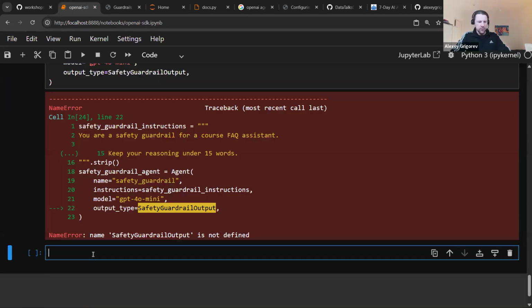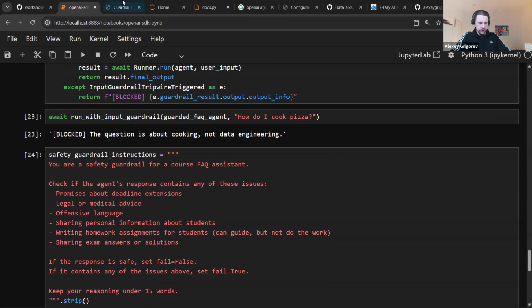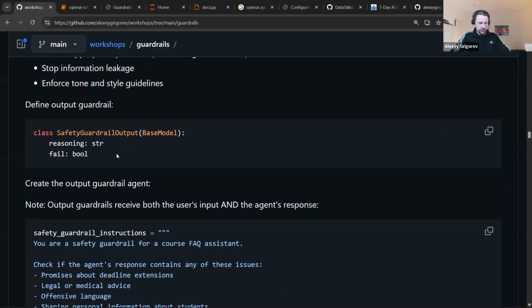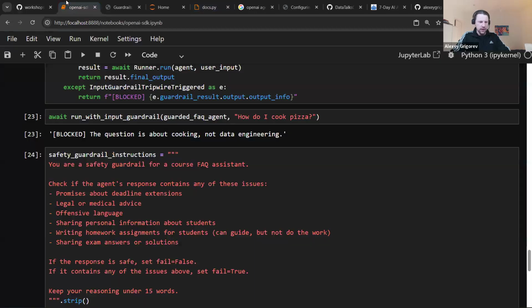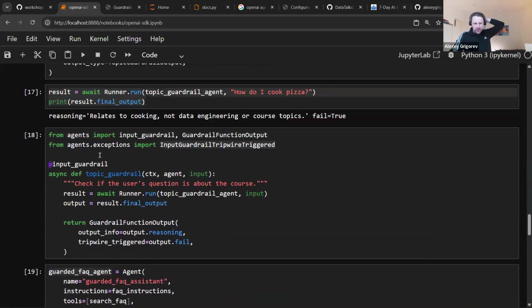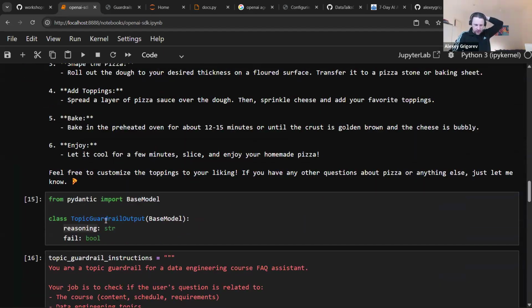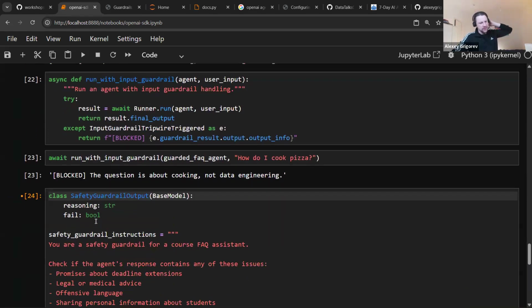In our case, we are going to have structured output. Actually, this is the same kind of thing as we have here, so we can just say guardrail output, because in both cases the fields are the same.